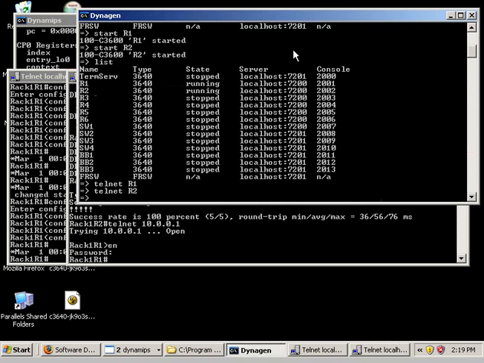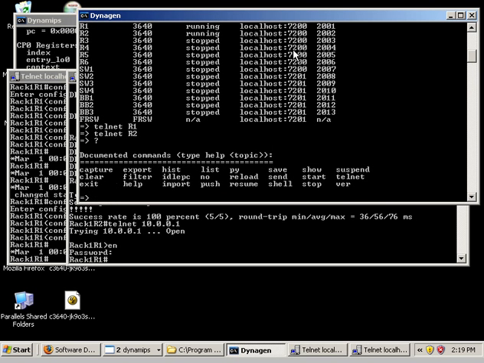So from the Dynagen process here, we can go ahead and say that we want to start all of the processes. You go ahead and look at the question mark. You can see that there is some context-sensitive help there. Now you can also modify this so that the telnet command will reference a different terminal emulation program. So if you want to use HyperTerminal or SecureCRT or PuTTY, you can modify those in order to launch it through there.